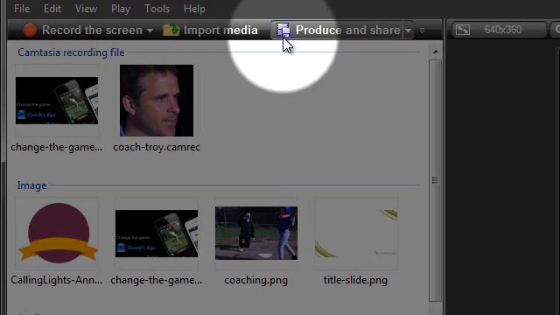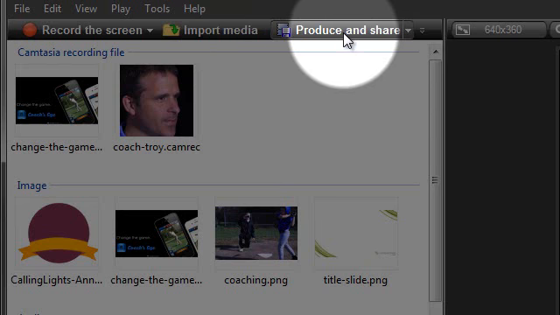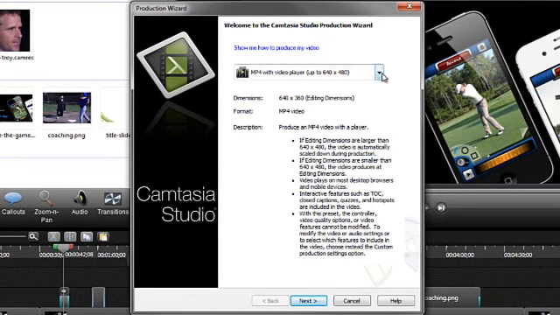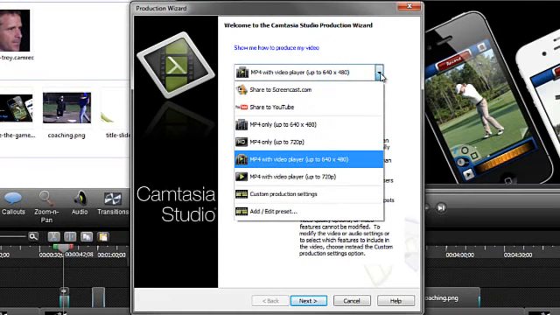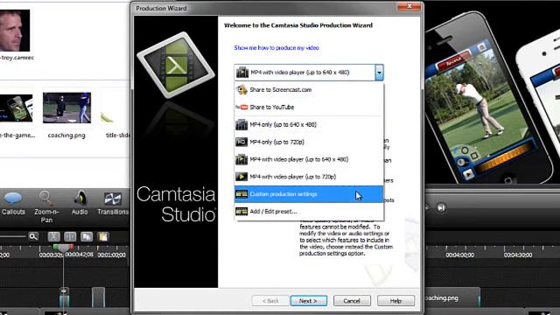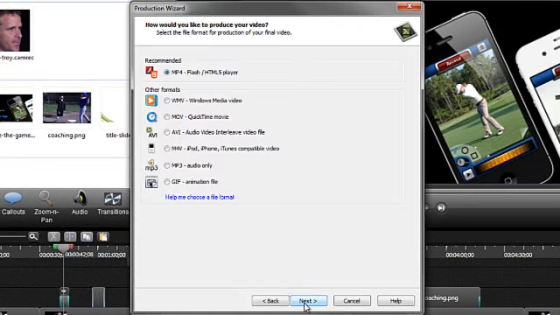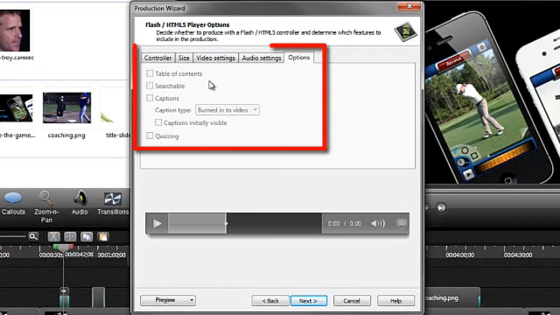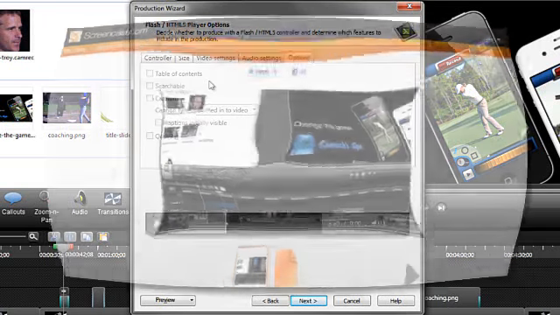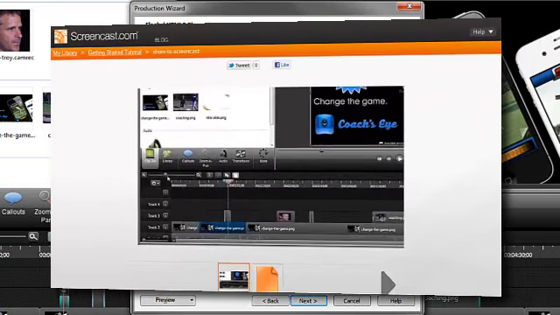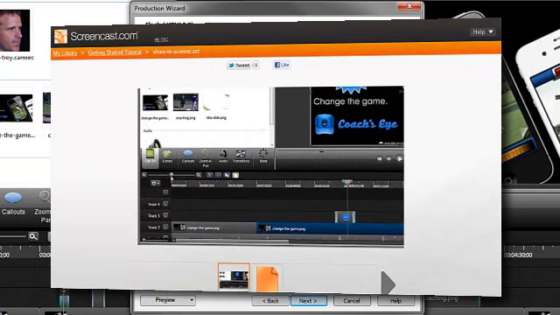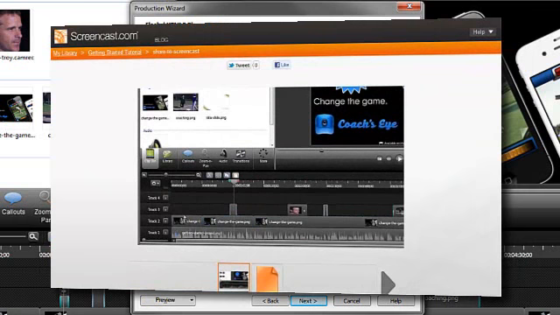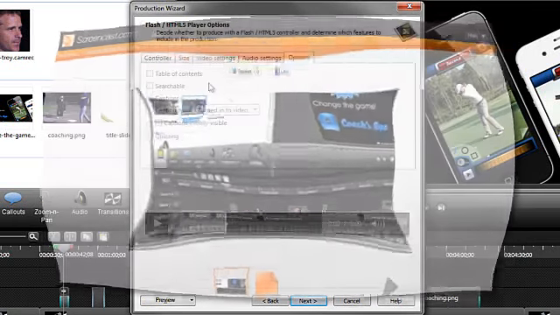When you're done with your video project, you'll need to click the Produce and Share button to create a shareable video. Expand this menu to see a variety of presets. We have a new video player that plays back your MP4 video and includes other interactive features like table of contents, closed captions, quizzes, and even hotspots. These features are available when hosting your video on TechSmithScreencast.com or the video and player on your own web server. This player provides playback on multiple devices with just one video, whether it's a phone, tablet, laptop, or desktop computer.